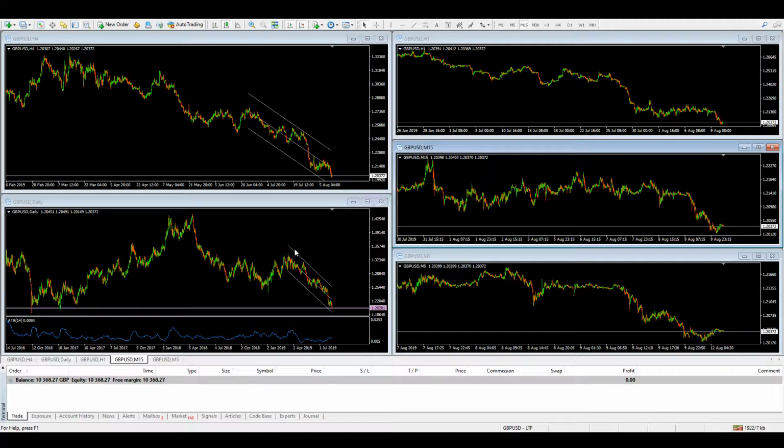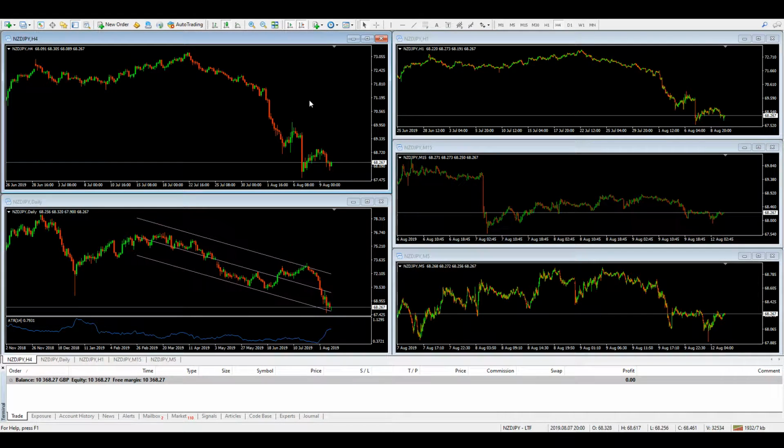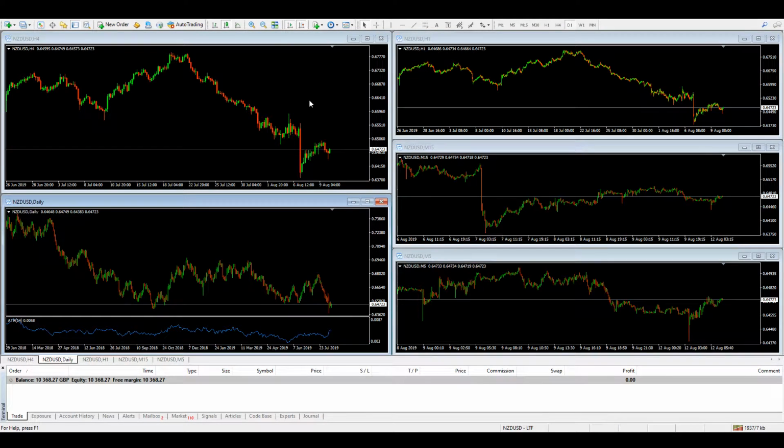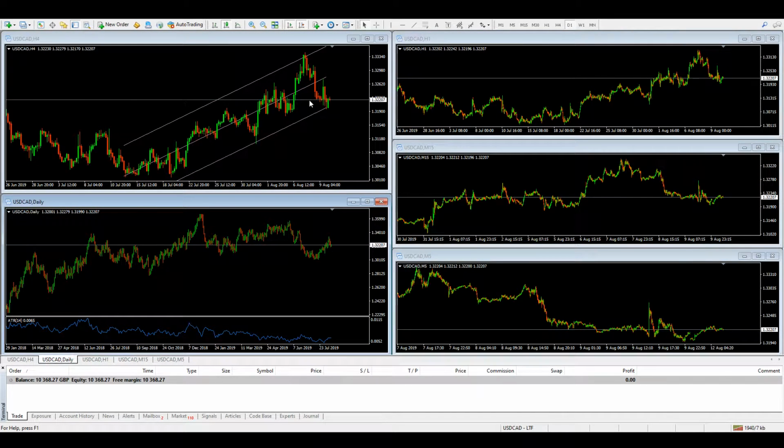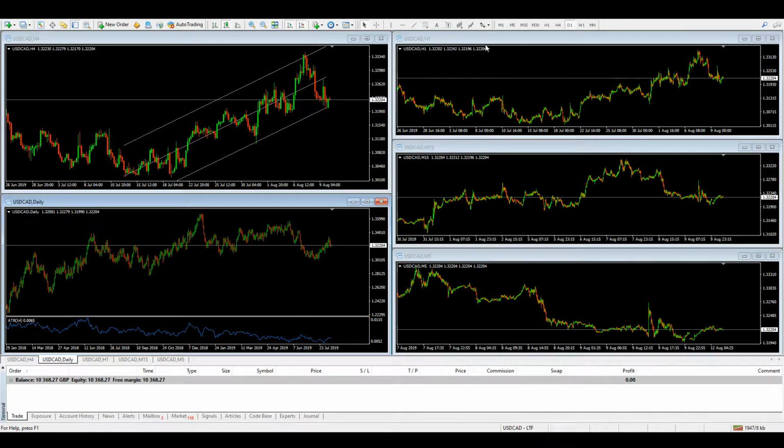GBP/USD reaching almost all-time lows here. No, too oversold, just shorting. Obviously there's potential for fade trades, so going against the trend, but that's not part of this strategy that we're talking about here. No. Hang on, let's go back on that one. USD/CAD. Just track this movement.